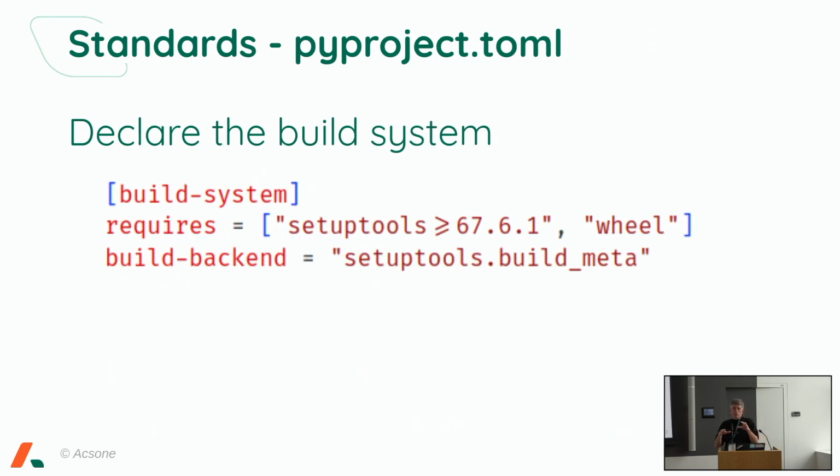And finally, there is this pyproject.toml, which is that if you find that pyproject.toml in a directory, you know that it is a directory for a Python project. And an important part of that pyproject.toml is that it declares the build system. What do you need to build or install this project? And the build system says, what are the requirements? What are the build tools you need to have to build it? In this example, we say that we need setuptools, minimum version 67, and the wheel package. And we know that an installer knows that if it is installing those two tools in an environment, then it will be able to import the build backend module.